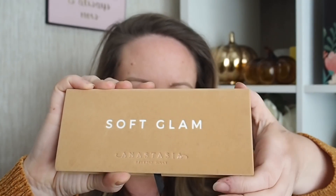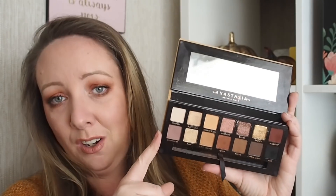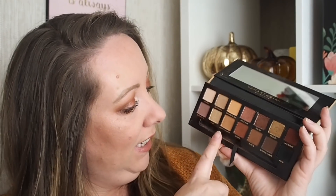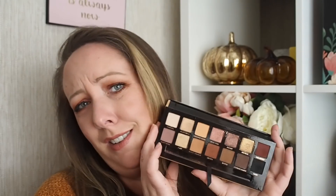So that was a budget eyeshadow palette — less of a budget one now. This is from Anastasia Beverly Hills. I bought this in France when we were there. Catherine and I went to Provence, frolicking through lavender fields, and then in one of the cities I spotted a Sephora sign — we went over, the sweat was gushing out of my face it was so hot. We both bought this palette. This is the Soft Glam palette and it is gorgeous. A mix of mattes and shimmers — the shimmers go on better with your finger. It's mostly a warm tone palette and I just love it so much.